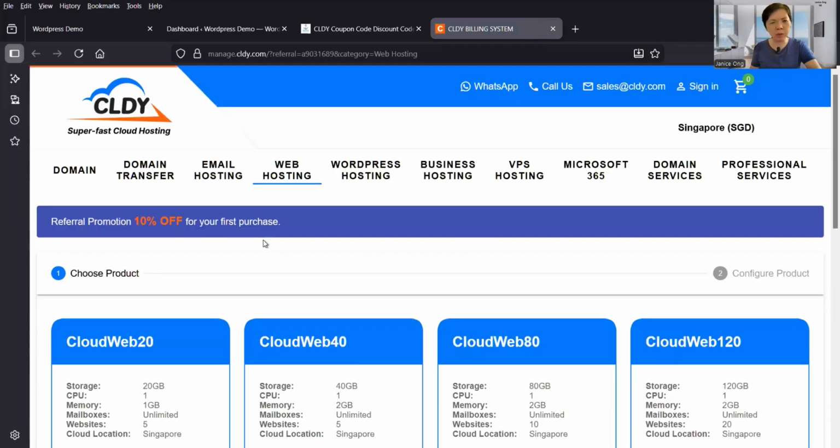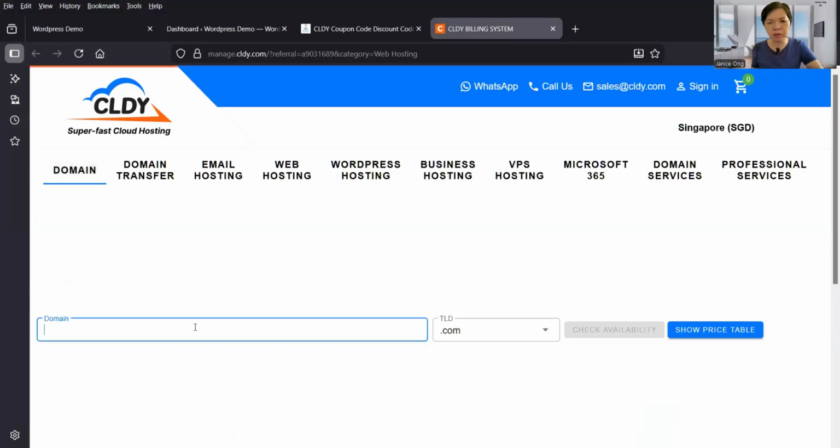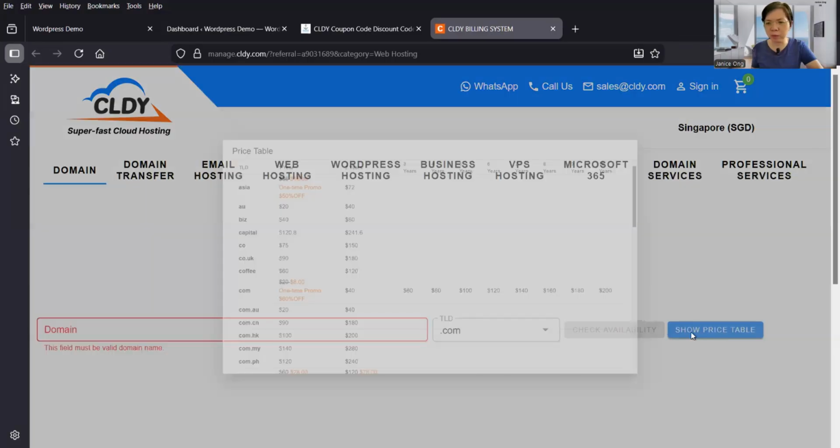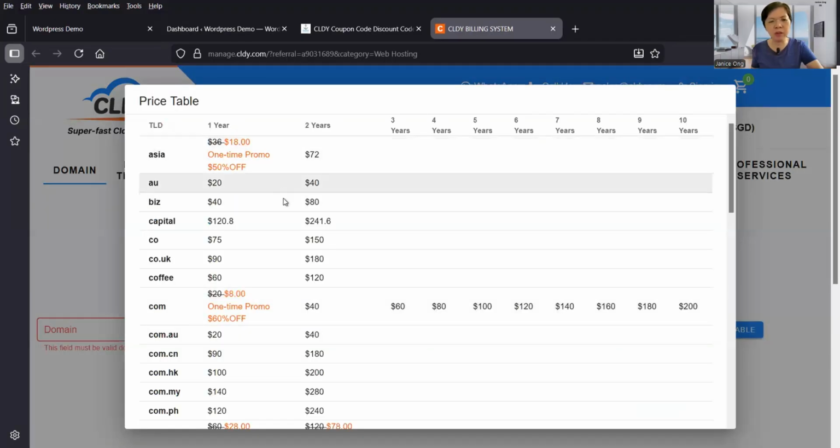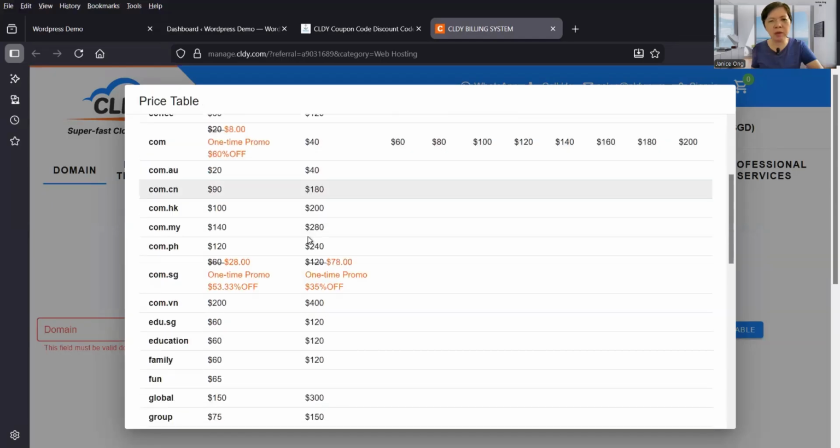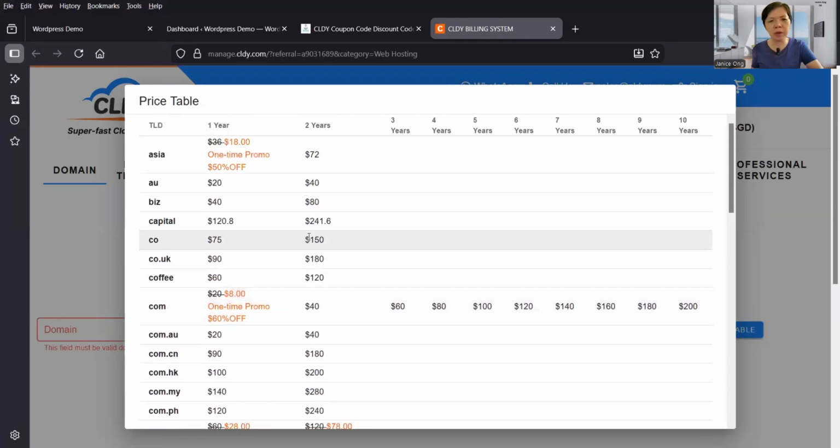Let me explain what is a domain and what is web hosting. A domain is an address for people to find you, an address like abc.com, the domain name that you buy. These are the different kinds of domain prices that you can buy. Right now, CLDY is offering $8 for a 1 year domain.